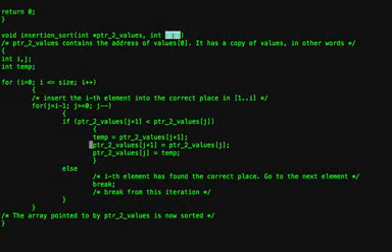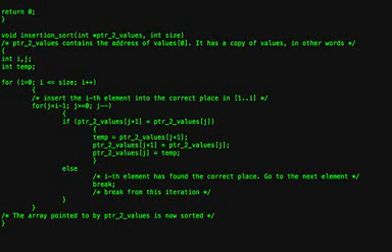Further, the variable size, which is a local variable local to this function, contains the size of or the number of relevant elements in the values array that need to be sorted. Here are two local variables from the C programming syntax. You will, I'm sure, not get confused by the reuse of the variable name I, because when the execution enters this function, the meaning of this variable name I is completely local to this function. Then I have another variable called j, and I have a temporary variable which is used to exchange the values in two locations in the array.